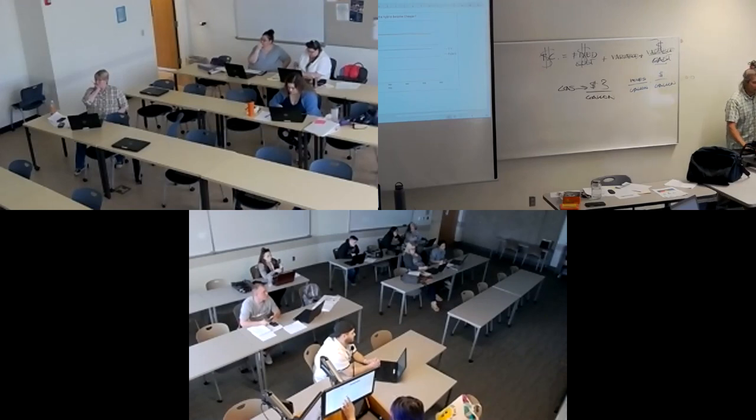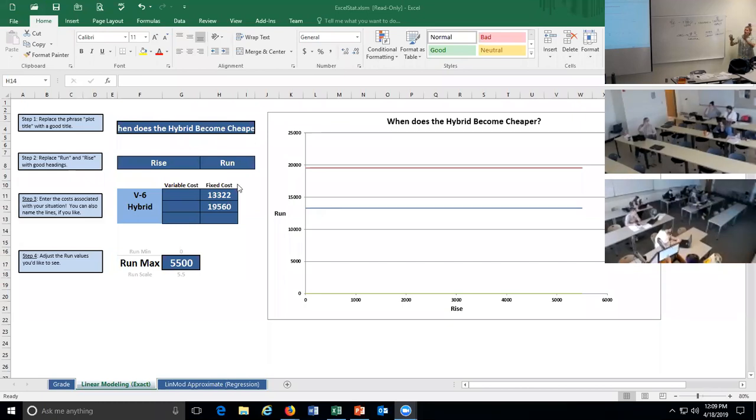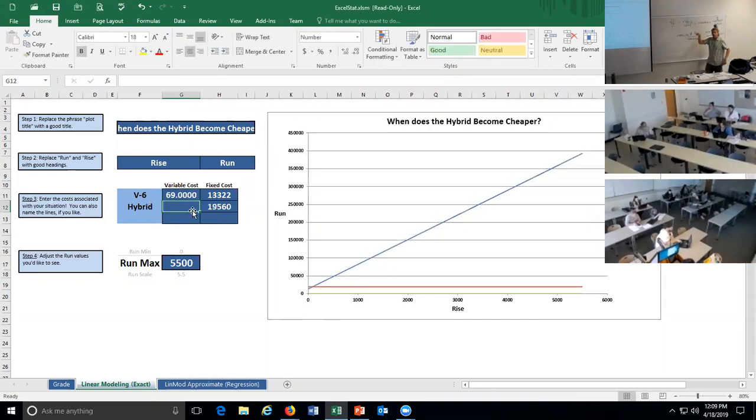I want to recapture the screen. This is a very good point. I'm going to share the screen. Back to the spreadsheet. Suppose that this was dollars per gallon, which is, we're assuming $3 a gallon, and this was miles per gallon, which is the mileage on the car. If I remember correctly, the V6 gets 23 miles a gallon. 23 times 3 is 69. So if I put that in for the V6, that's going to be 69, yes? The hybrid gets 34. 34 times 3, check my math, 102.